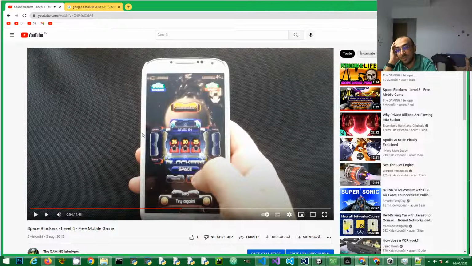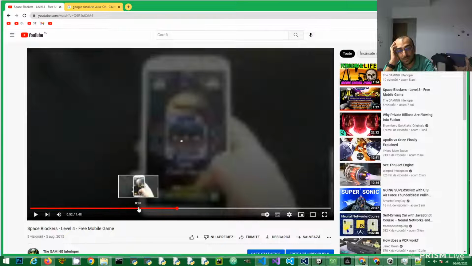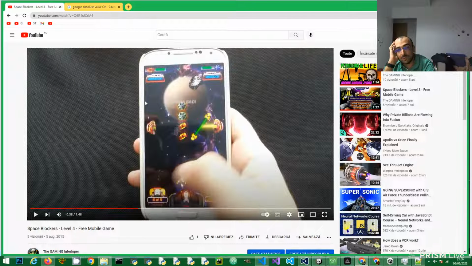So we'll basically make something like this, but with much easier controls. We have too many buttons here. We'll just have to touch the screen to move the spaceship left and right, forward, and to shoot the space blockers. I'm thinking about a new way. We will shoot at them not by pressing the lower centered button here, but we will just tap them. You tap the blockers and the spaceship will directly shoot at them.